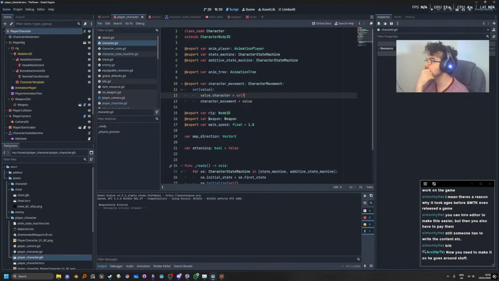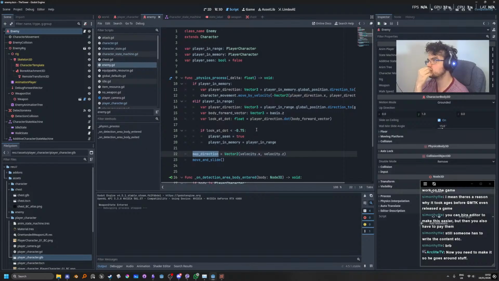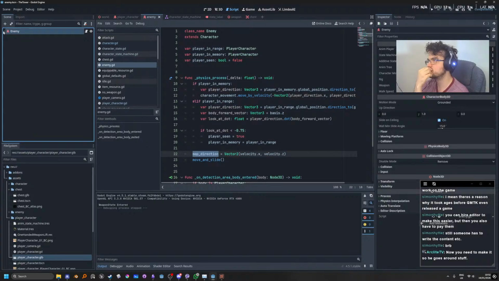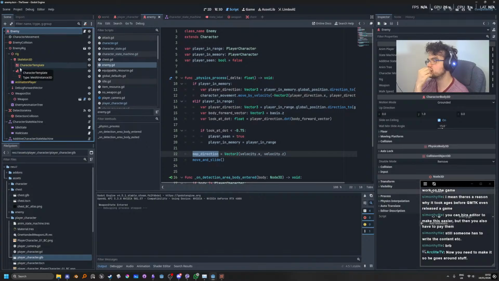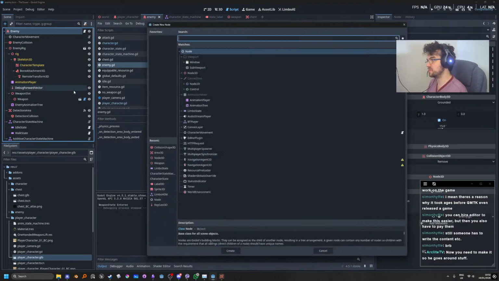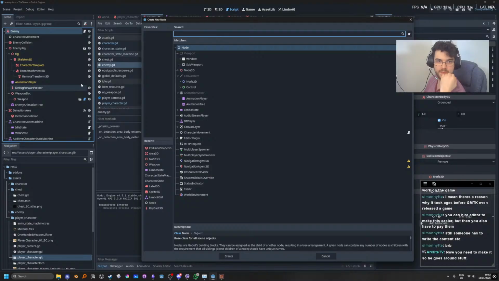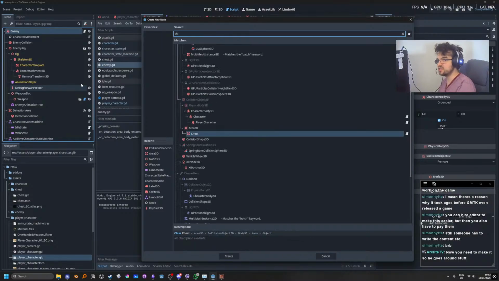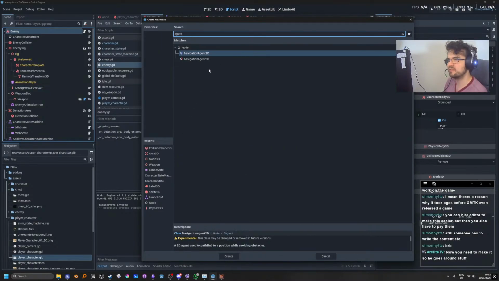Nice. So we've got our character, and what we kind of want to do is, you know what, we could set up the character agent stuff for the enemy. Trying to remember how to do this. I feel like it has to be, I mean, it makes sense for it to be a parent of it, but agent, navigation agent.